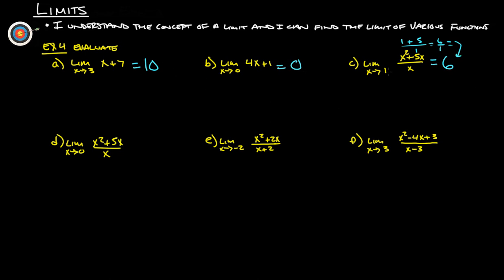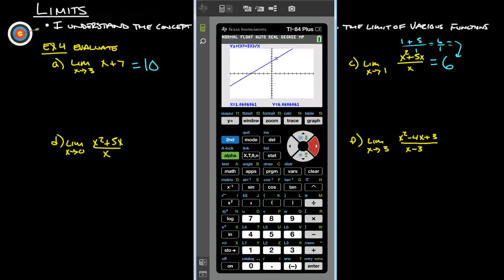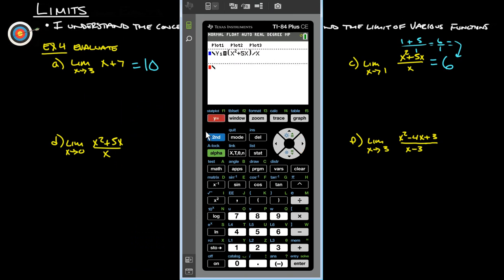Now, just simply plugging it in like these we could up here. Won't work for this down here. Because again, you're going to get this dividing by 0. And the universe would be able for that. What we're going to do instead, plug this in to our graph. So these problems here, d, e, and f is where it's going to be really a lot more beneficial to plug this into the graphing calculator. Now, if you don't happen to have a graphing calculator, you can also use some kind of online graphing platform while you're at home away from our set of graphing calculators in class. Like, desmos is a great option for that usually.